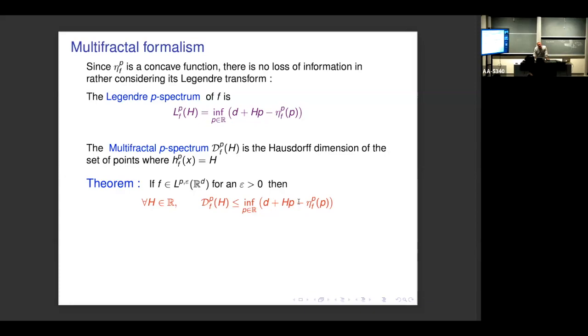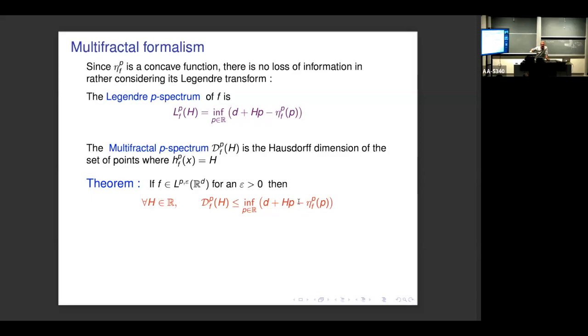However, there is one case which is very interesting in many applications, which actually happens sometimes when the scaling function is a linear function. In that case, the Legendre transform, if you make the computation, is just minus infinity everywhere, and it is just defined at one point. So that means that the spectrum takes the value minus infinity, which means that you are computing the dimension of the empty set. By convention, the empty set has dimension minus infinity. And so that means that there is just one exponent for which the dimension is positive. So your data have everywhere the same regularity, just like the Brownian motion that I was showing yesterday. So this is a particular case, but an interesting one because it's a situation where this upper bound allows you to settle completely the regularity problem of your data.